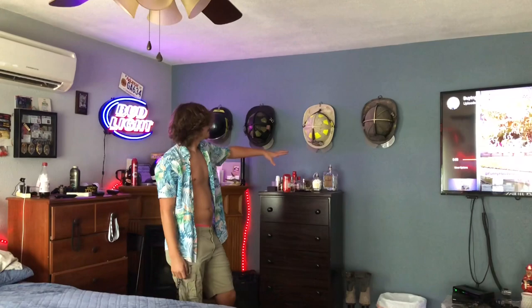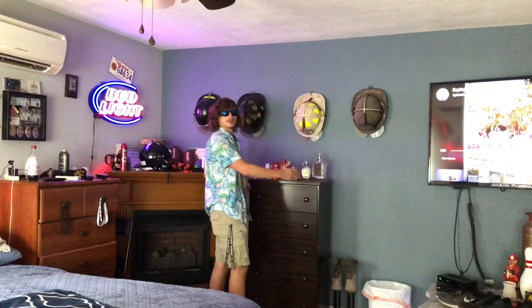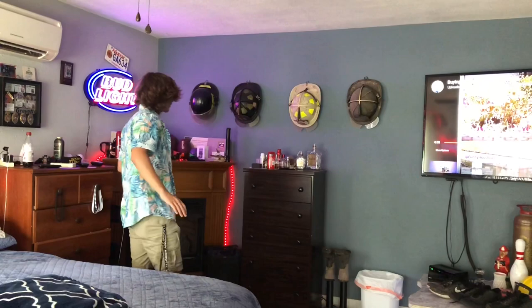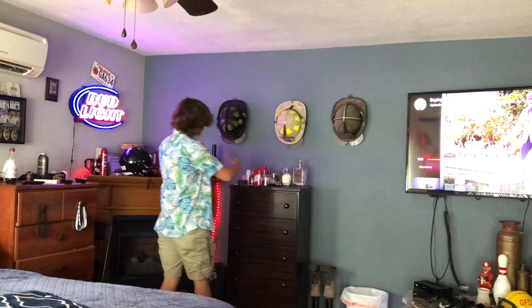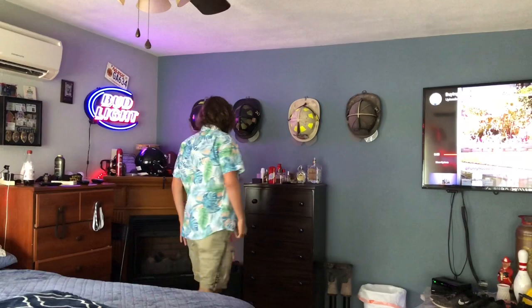So here on this wall, we've got fire helmets — we've got my dad's and mine. Underneath that we've got the dresser. This is where we have all the 100% American Eagle underwear collection — that's what I wear exclusively. We've got all my colognes and stuff. I take a lot of time with that type of stuff, so I've got Old Spice, Hollister, American Eagle, Aeropostale — whatever I can think of.